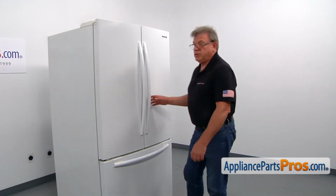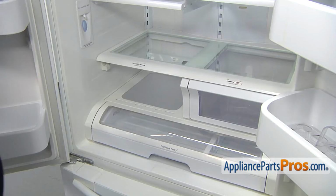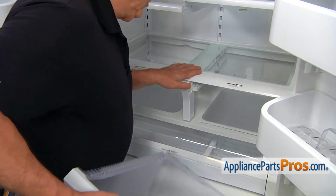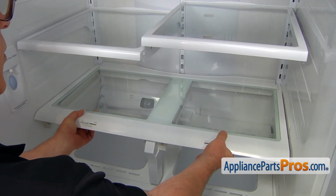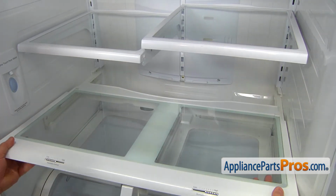To get to the part, we need to open both doors. So I'm going to remove the drawers, and then I'm going to remove the crisper drawer cover. Alright, so I'm going to lift up the front just a little bit and then pull out the cover. Be careful, don't break the glass in the middle.